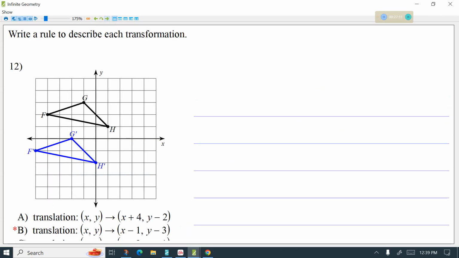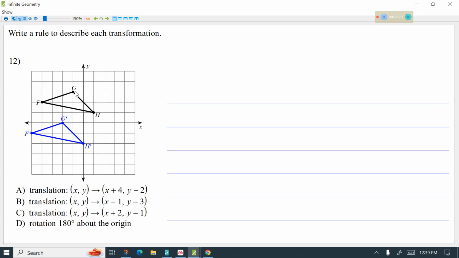All right, you better do a little bit of thinking on 12 on your own. It looks like I accidentally highlighted the answer, so I better undo that. Again, the beginning is when it doesn't have the prime, and the after is when it has the prime. So you should be able to see, did this thing move up or down? Check your understanding right now. The shape moved down, okay, because the pre-image is before, and the image is after. That's why this is H prime. So notice H went down 3 units, right? So it has to be B. This is the only one that says anything about going down 3 units, okay?